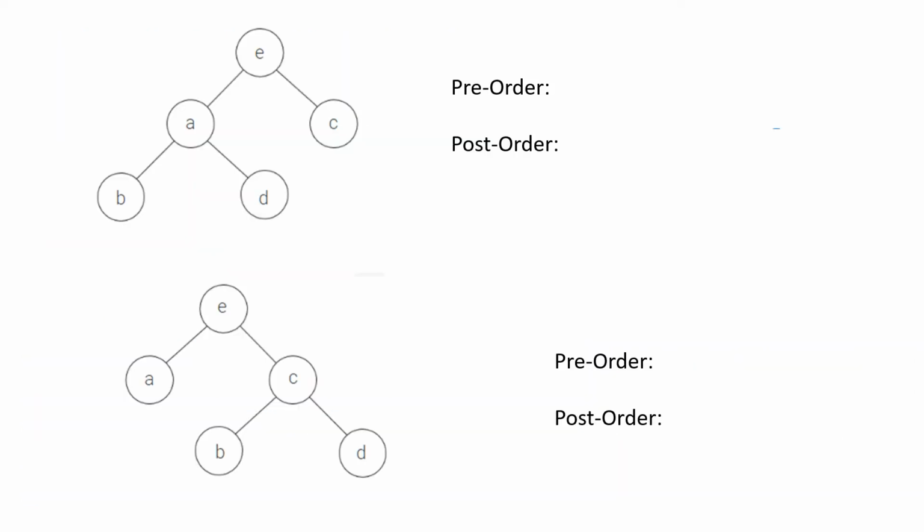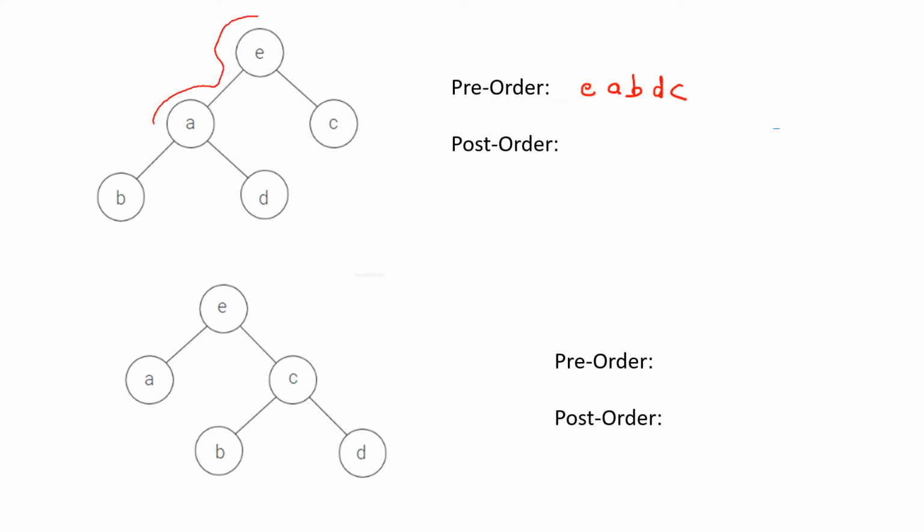Okay, let's just look at some more examples here. I think you could do this pretty easily. I'm going to go ahead and put what the pre-order would be, and let's just look at it real quick. We're going to draw as I go. For pre-order, remember we're supposed to visit it when we're on the left of it. So you see here I already have it E, A, B, D, C. But as I draw along here, I'll mention the vertex when it's time to visit it. So start again at the top, okay?